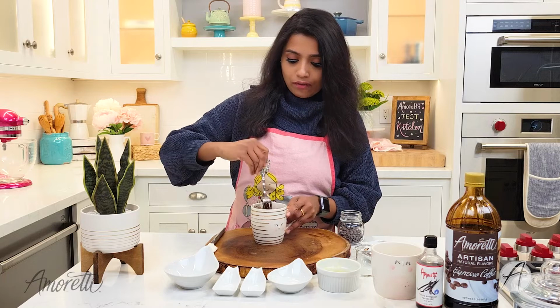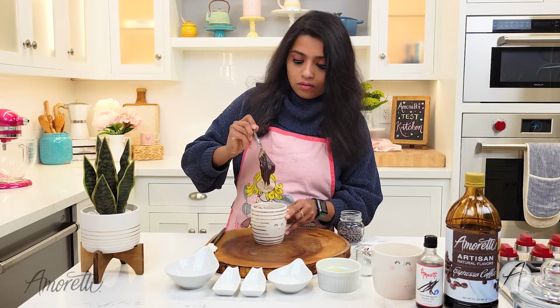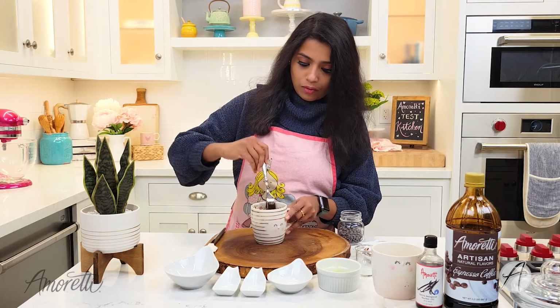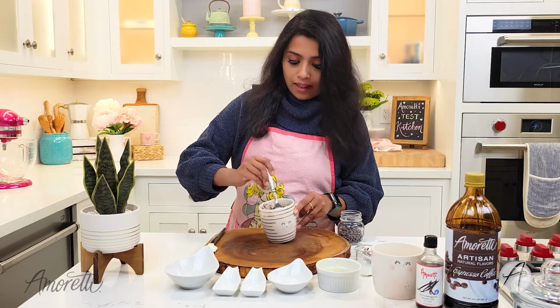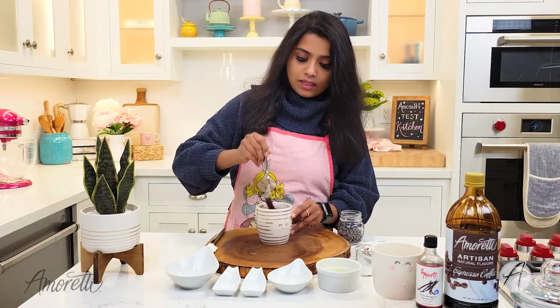It's so nice, it gives a pop of color in your cakes. I like that too. So that's there. You can use whatever you want and customize it to your flavor palette. There you go. It's all mixed and done.